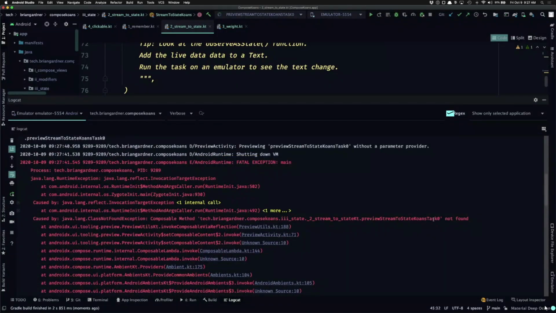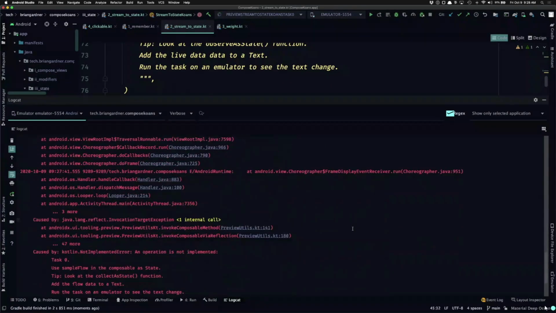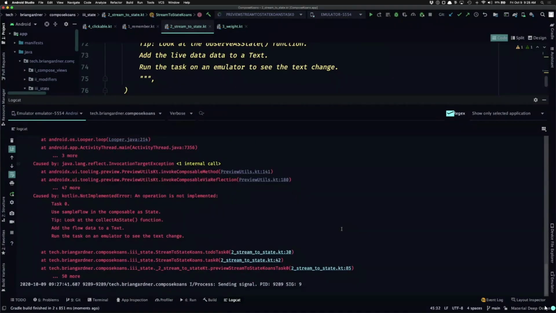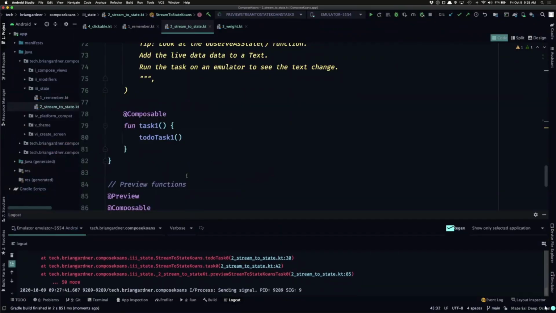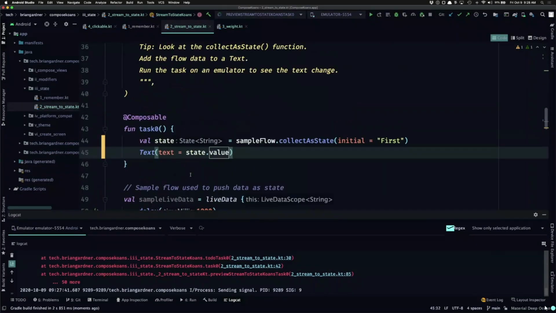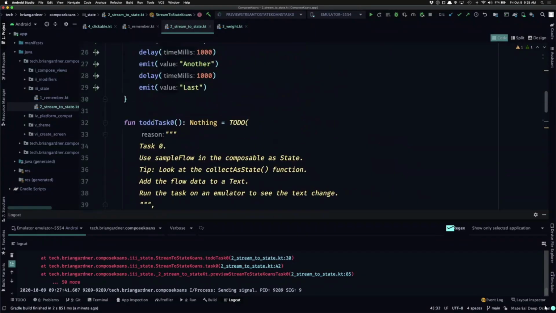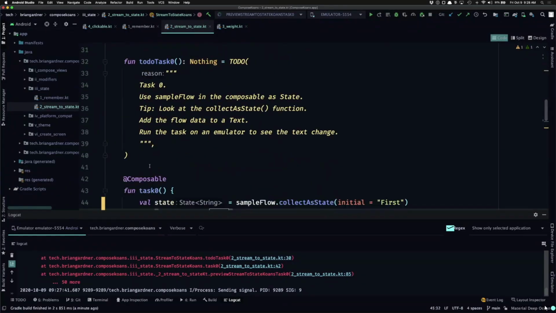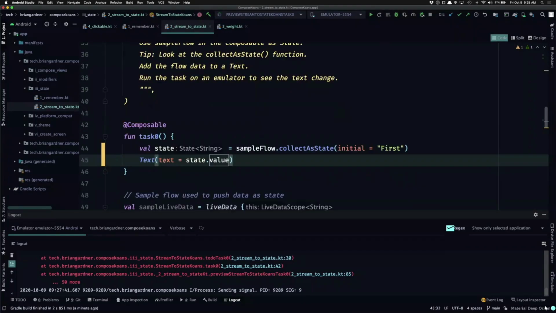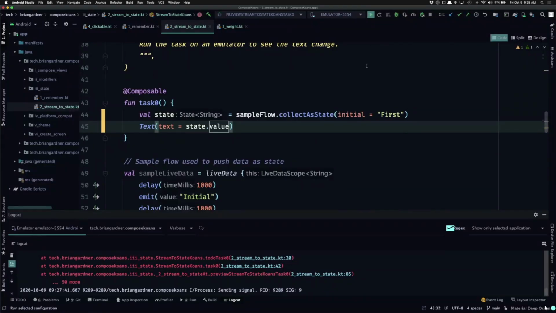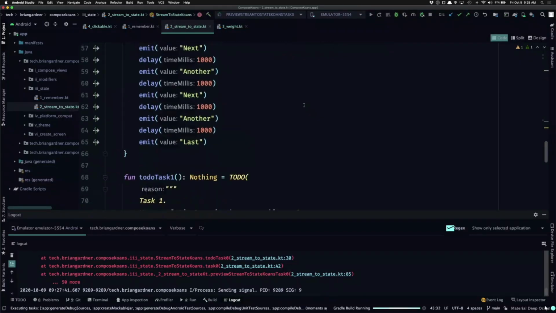Preview stream to state colons task 0 not found. Oh boy. Task 0 not implemented. Did I not comment that out? Thought I did. Weird. Let's try that again. Maybe the compiler is just a little slow.